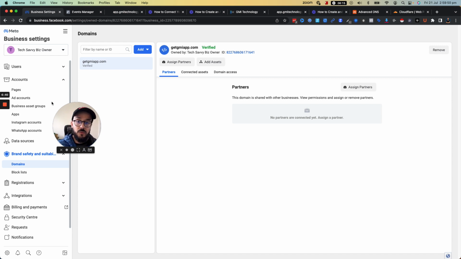Same as an allow list, we can actually create a block list and say, hey, any traffic or any event that comes from these URLs or these domains, make sure that you block them and you right away don't count them or anything. So those are the other two things that you can use.